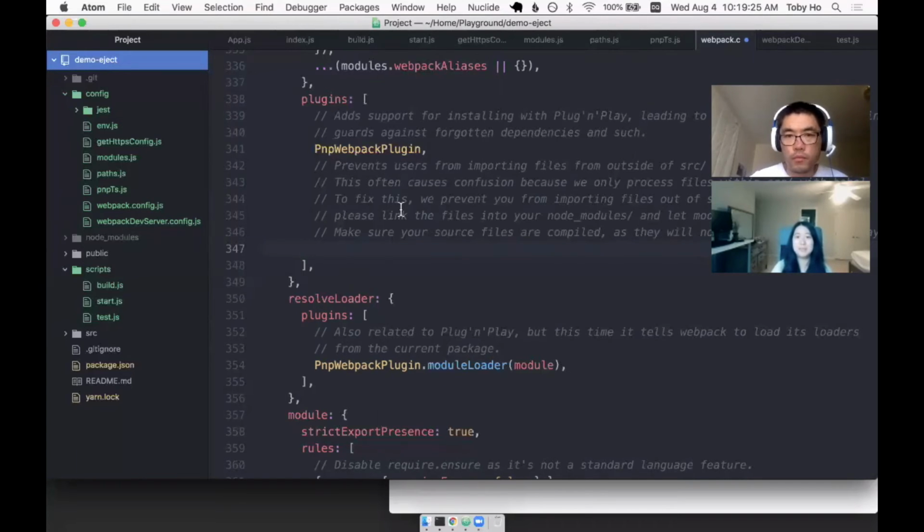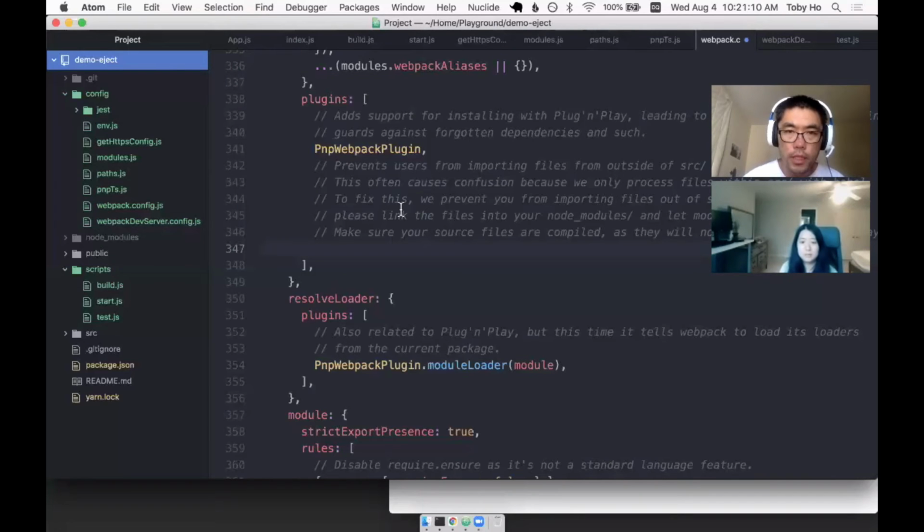Because a person who doesn't totally understand how this Webpack config works might put in a setting that just doesn't work for whatever reason. Then it will require either this person to know the bottom layer of the thing, or you have to give them a good error message so that they know, hey, this doesn't work because of this, so that I can do this. But the more extension points you have, the harder it is to do that.